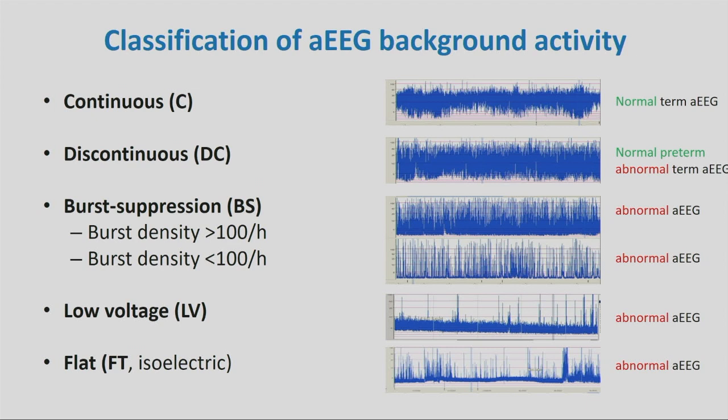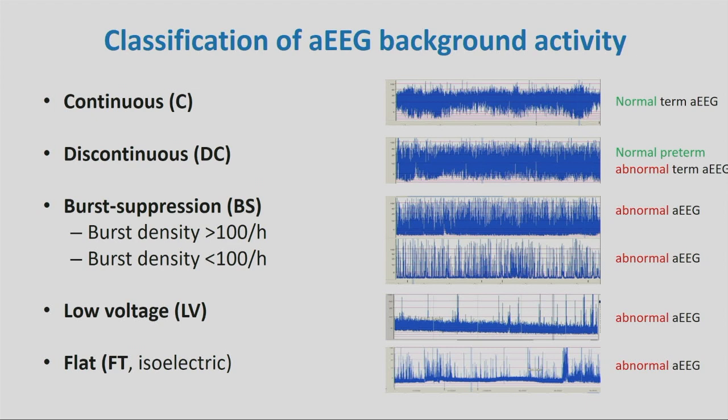And actually, if you remember the pattern we saw on the aEEG in the baby earlier today, this looked more like this and not like this. So burst suppression pattern, the term, unfortunately, means something different in aEEG than it means in EEG. So you just have to remember the context you're using it in. And then you have low voltage, which is very low, abnormal at any age, or flat isoelectric. Again, these little peaks in isoelectric are muscle artifact due to ECG or handling.